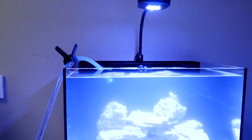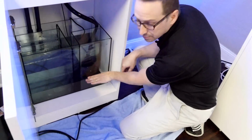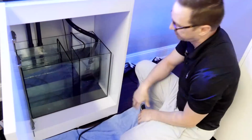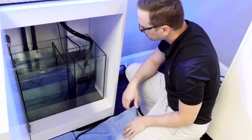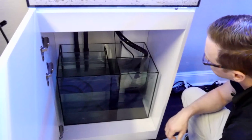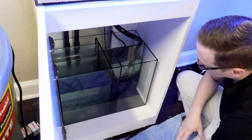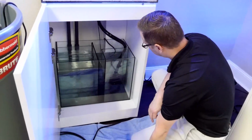Right, so what's going to happen is when we turn the pump on, that water level in that pump chamber is going to drop, right? Because it's pushing the water up. So we want to make sure that we have enough water in this back chamber that it won't run dry on us. Good time to make sure all your connections are tightened enough that you don't have any dripping if you didn't connect them properly or tight enough.